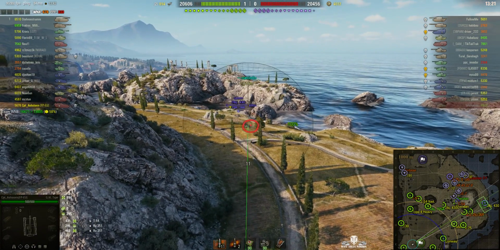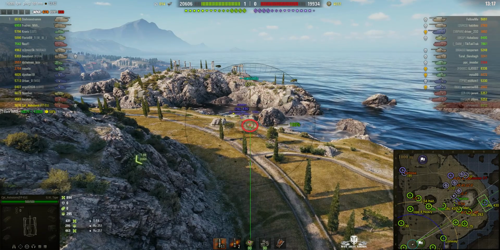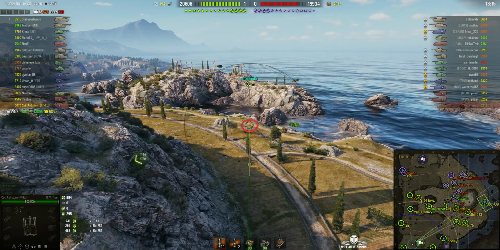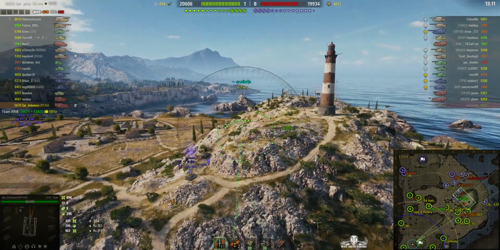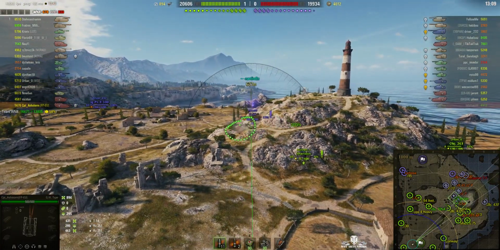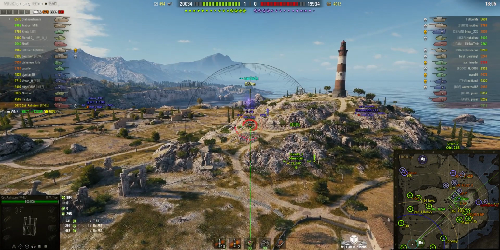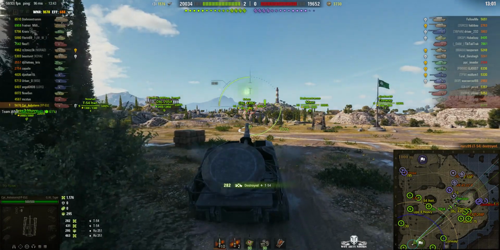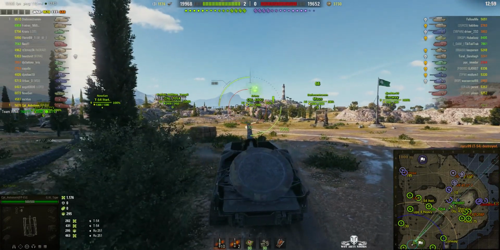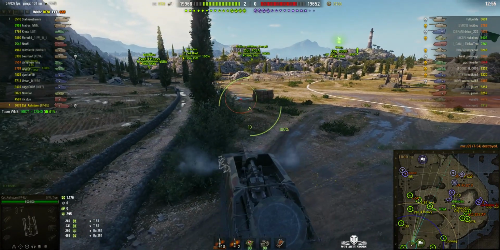Or around the hill, I should say. Oh, just took a big hit there, 522 hit points. And that's the Object 263. Now let's see how he fares with an HE round. Well, there's the T-54. It looks like he was hit by the Conqueror gun carriage because he's stunned, but he's a splash kill now. Round out. And yes, Captain Ashstorm gets him. 282 hit points, and he's out of the game, back in the garage.